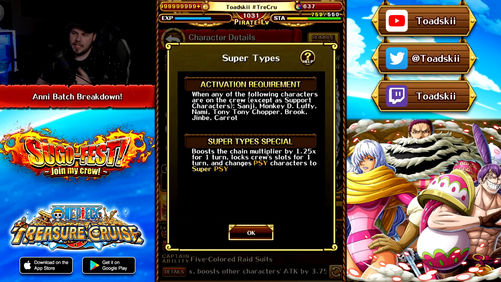Now, in order to launch it, it's very easy to proc, considering when we had a look at the Sweet Commander, it's very, very difficult to do it in comparison. But for their super type, you need a Sanji, a Luffy, Nami, Chopper, Brook, Jinbei, or Carrot in order to do it, which is a lot easier. And their super type special will give you a chain multiplier boost of 1.25, and also lock your slots for 1 turn. Now, this multiplier chain effect is the exact same as Sanji Judge's switch effect, where it actually multiplies the value of your chain boost, not actually giving you a 1.25 chain boost.